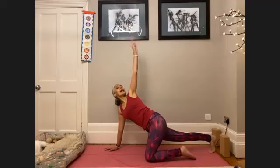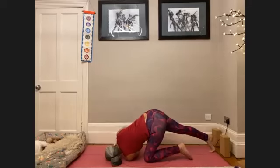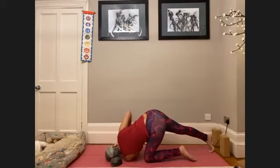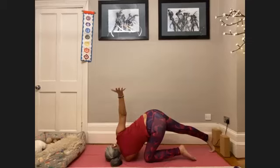One more breath here. As you exhale, thread the left arm underneath the right. Bring the left ear and shoulder to the mat. Now you can keep your right hand on the earth for stability and balance. If you feel secure here, you can lift your right fingertips up to the sky. Balancing here. Exhale, right palm to the earth.